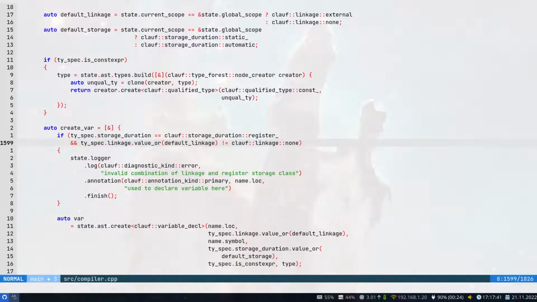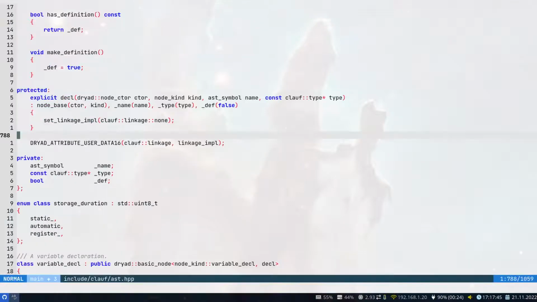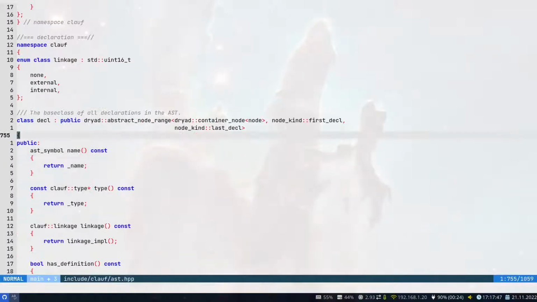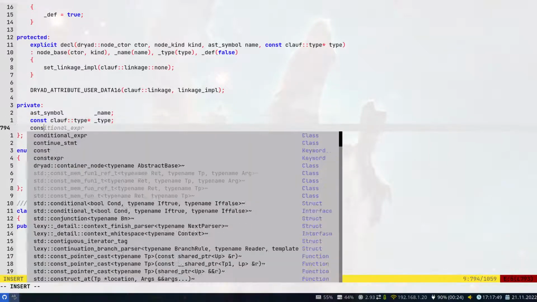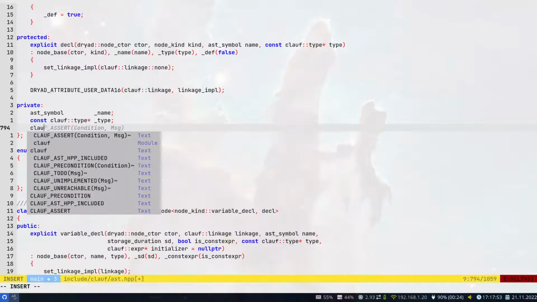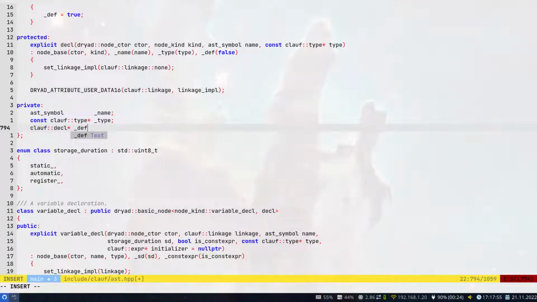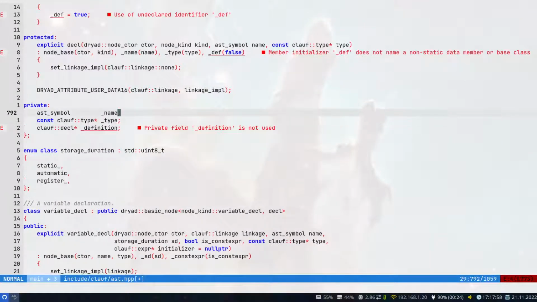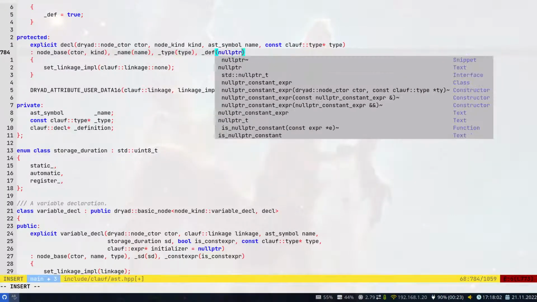You know what? Let's just add the logic. Let's actually keep a definition: const non-const of decl. Let's give it a definition. Initially we don't have a definition.